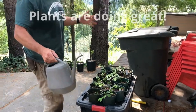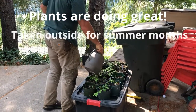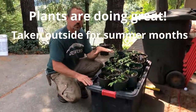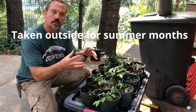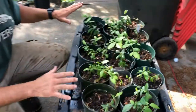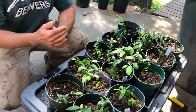So what I do is every morning I take my watering pot and I just simply run a little bit of water when I'm doing my chores. And then I go and feed my animals. This is just fine fir bark, and the water just runs right through it, but it'll hold a little bit of moisture. It does sit in a little tray that holds water, so if I'm not around, it can wick up some more water.